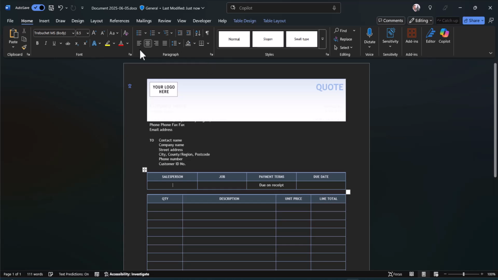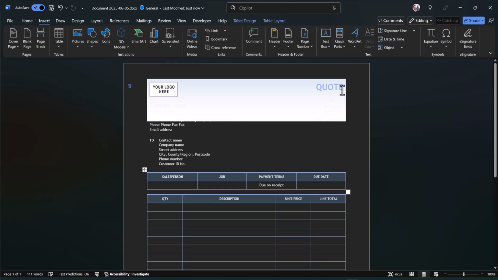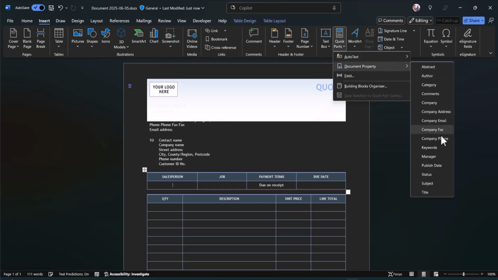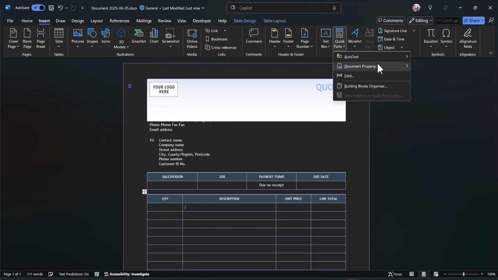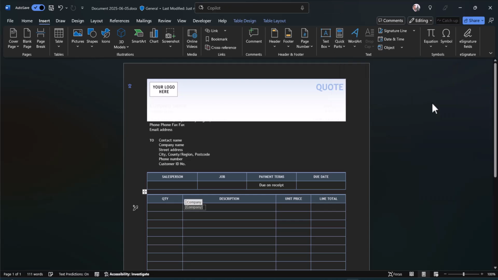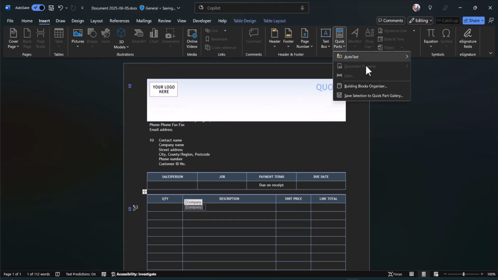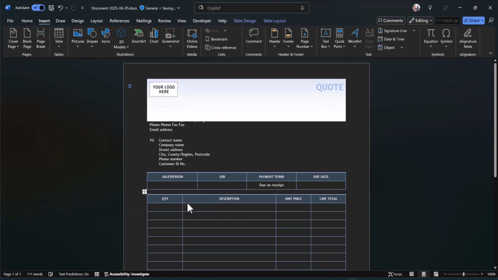And there's a process of doing this. If we go to Insert and then go to Quick Parts, which is in the ribbon, there's Document Properties. So these are all the document properties that are out of the box. They're built into Word that you could reuse. So for example, if I wanted to add in just one of these properties to show you, say company, it puts in this company placeholder and I can't change the name of this company placeholder. I'm stuck with these built-in ones, but I might want to create my own. I'll show you how to do that. So let's get rid of that.